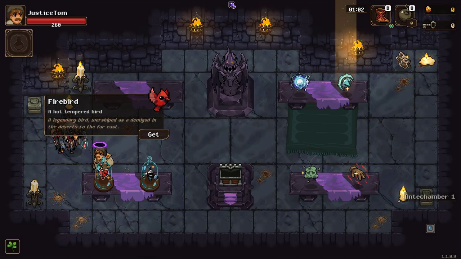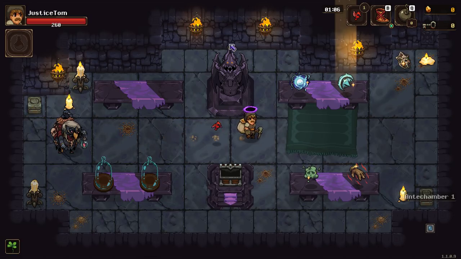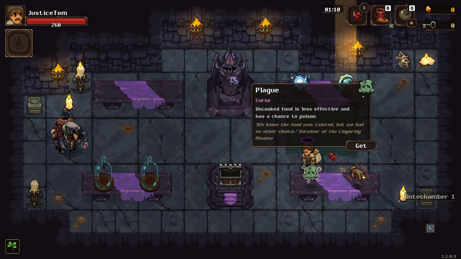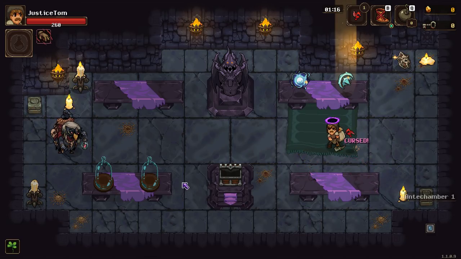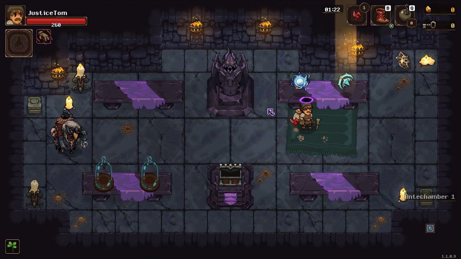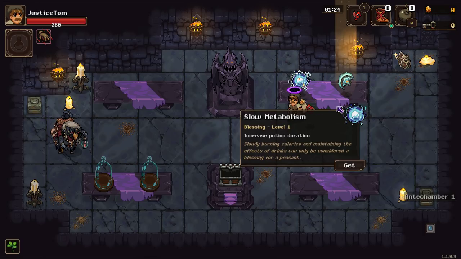We get a pick between Firebird and Eidolon. I think that Firebird is going to be a better, simpler one to start with here. Decrease your swing speed. Uncooked food is less effective and has chance to poison. We do have to pick a curse as well. I'm going to go with decreased swing speed by a large margin. It is rough. But since we have got a bunch of upgrades to our throw damage, I'm not going to be too upset to go for that anyways.